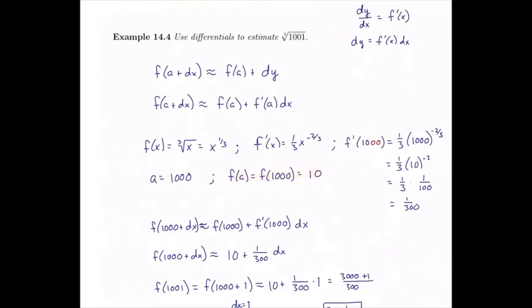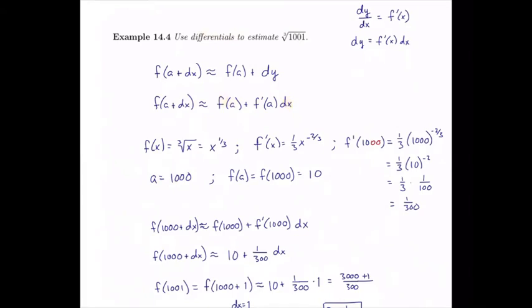Okay, now they want us to use differentials to estimate this value. Well, the rule for that looks like this. F of a plus dx is approximately f of a plus dy. Could go a little further and write down what dy is. dy is f prime of a dx for a given a value, just as we did before. So again, maybe if we didn't, I started here to identify parts, but it's okay. We could have said, okay, we need differentials to estimate this. So I need something that looks like this. So then I need to know what a is, and I need to know what dx is eventually, and I need to know what f is.